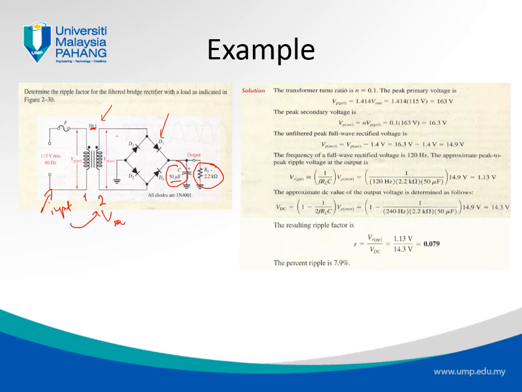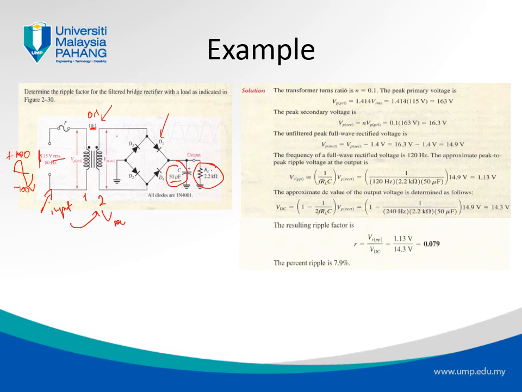To find the V secondary, we'll go here. So the ratio is 0.1, because it is 10:1. But now, the voltage given in input is not given as peak to peak. Usually what's given is peak to peak, let's say plus 100 volt minus 100 volt. But now what's given is an RMS value.